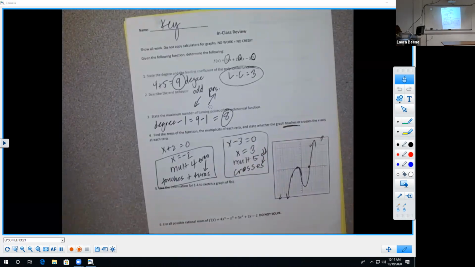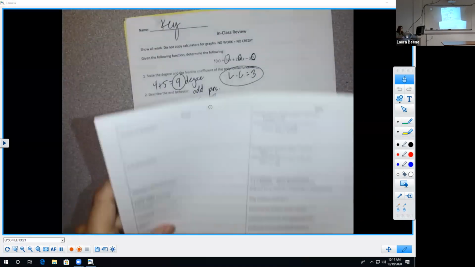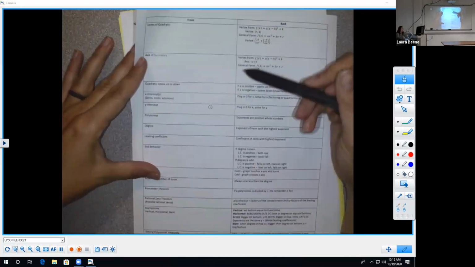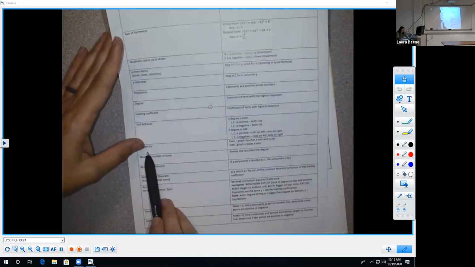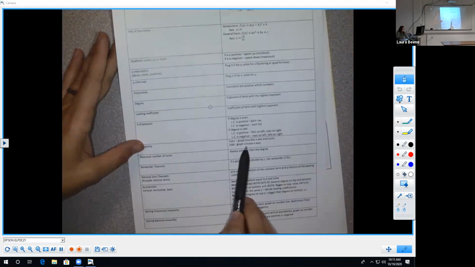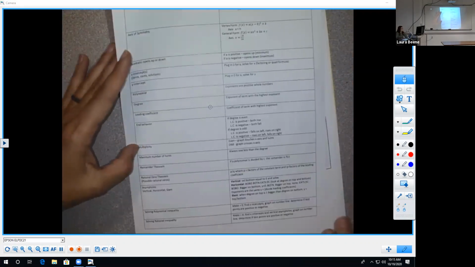And if you, just a second, let me get the paper out. I posted this last week on week 8. This is all the stuff you got to know. So I believe right here, multiplicity. You can make like little note cards out of this for your test.